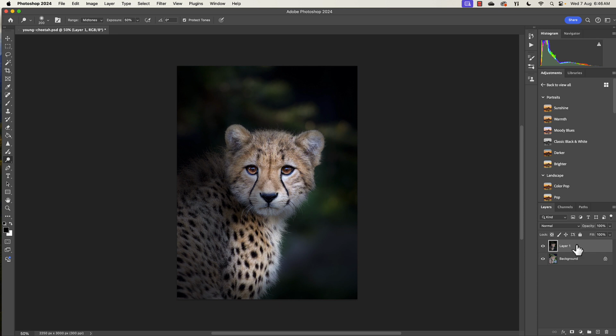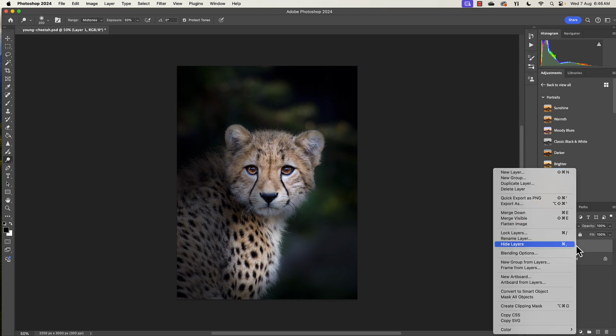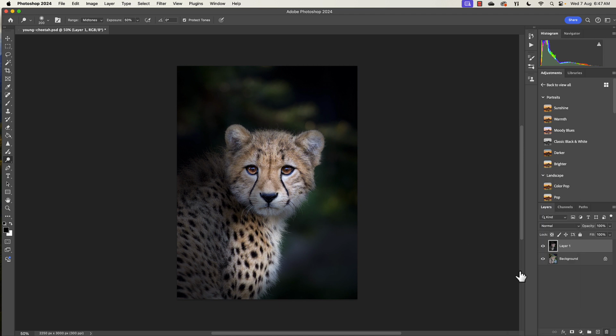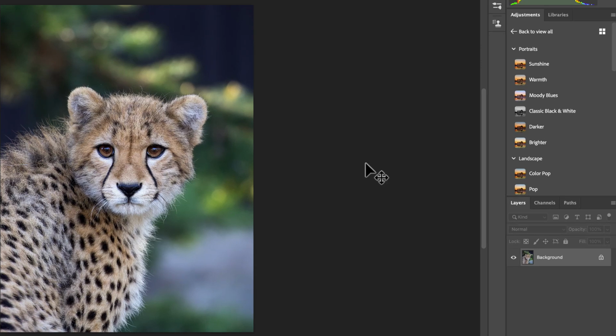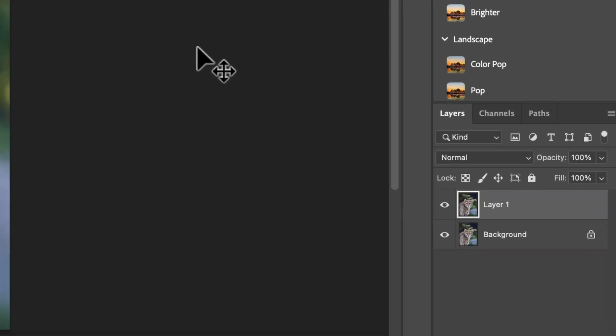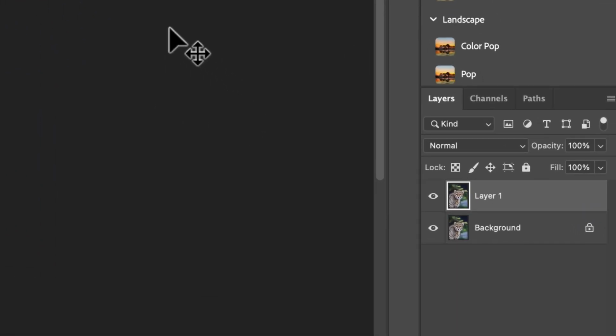For this, let us delete this particular layer. Go to here and from here we'll delete this. Delete the layer, yes. Now we have this original layer. What we are going to do is duplicate it twice. On PC you can press Ctrl on your keyboard, and on Mac press Command, and press J. There your layer has got duplicated. We'll do this once more, and there it is.